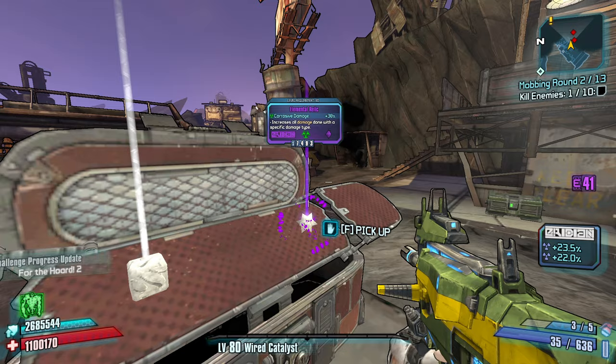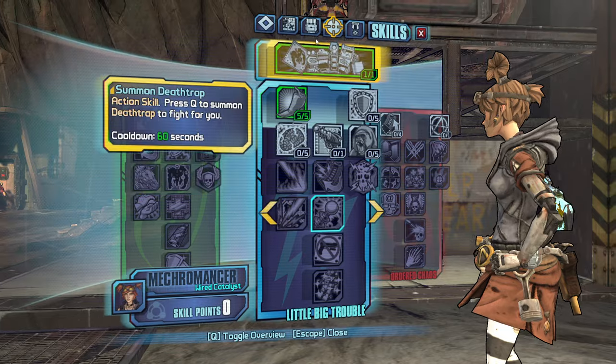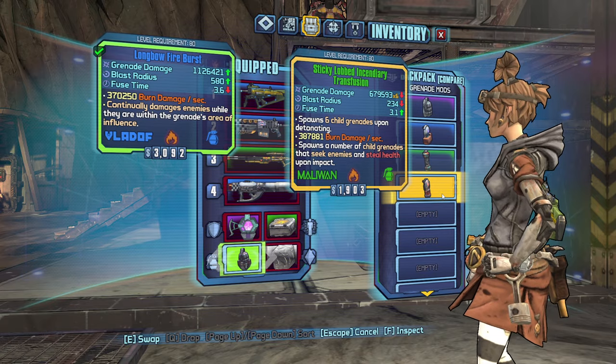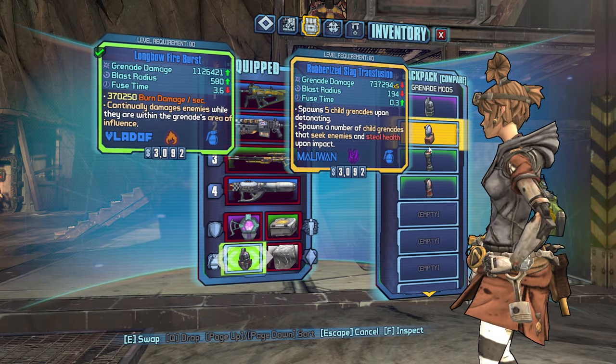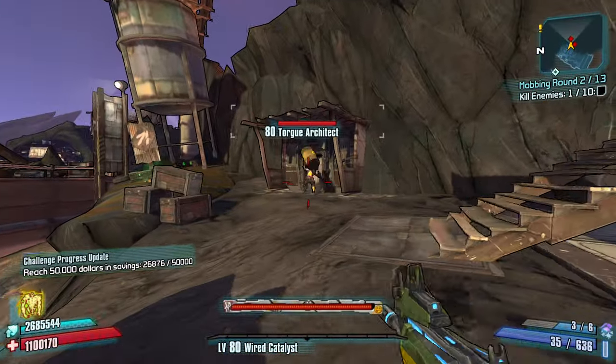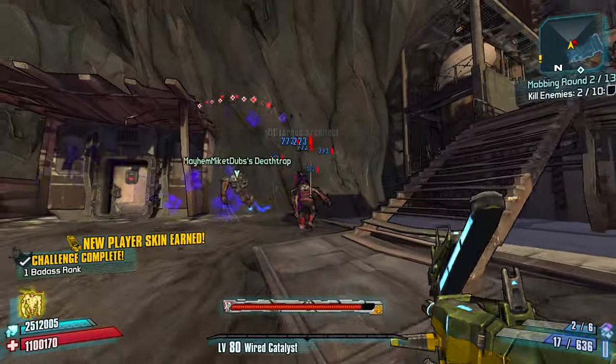What do we got? SMG max ammo, pistol, or grenade count? Let's take the SMG max ammo. And do we have, for grenades, anything else besides this fire burst? I kind of like the idea of a slag transfusion. Just we can get slags and take these enemies out one at a time. There we go.